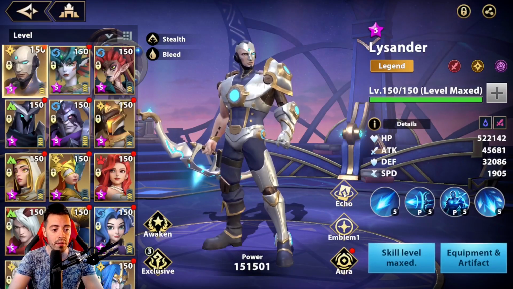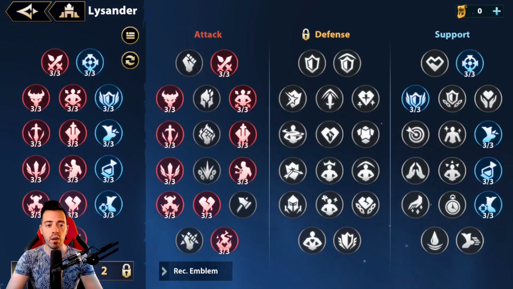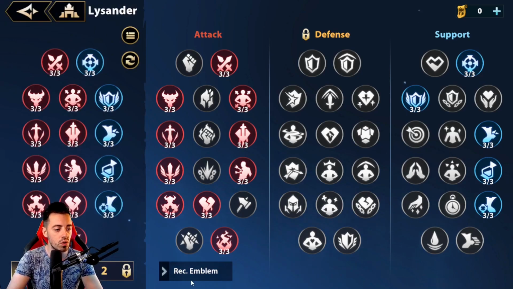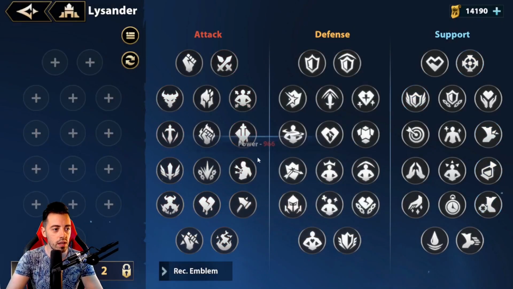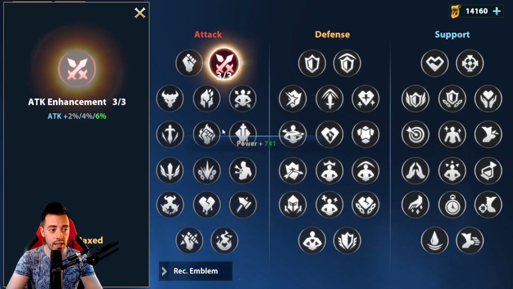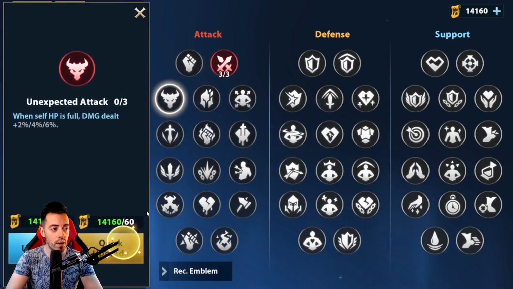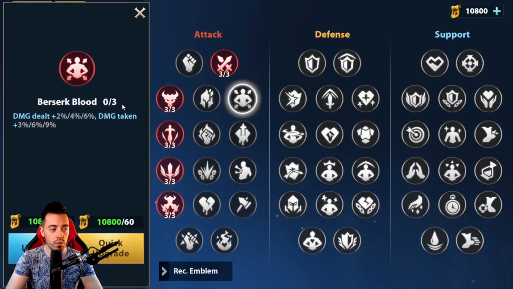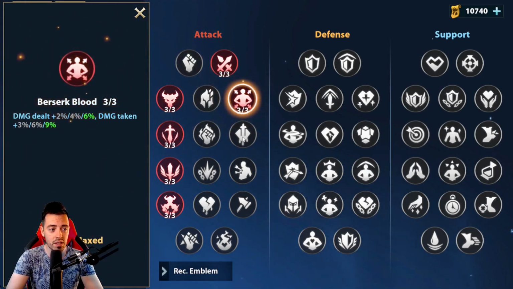Now let's talk about the emblems of the hero. This is what I recommend to use on him. Okay, I don't need that. We are gonna do that together. So let's reset that. You want to put some attack here. You want the maximum amount of damage, so pick everything here. You want to increase more his damage. Even if he takes more damage, he's gonna deal way more damage thanks to that.